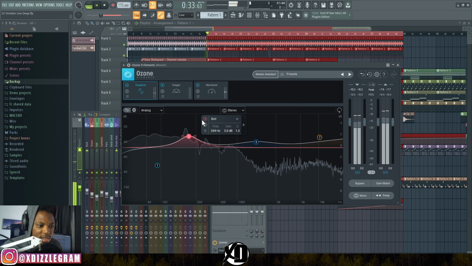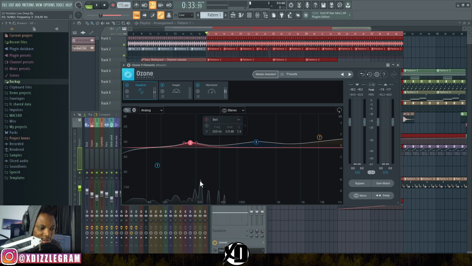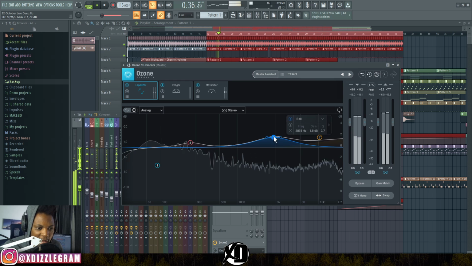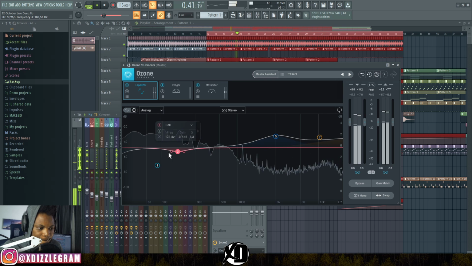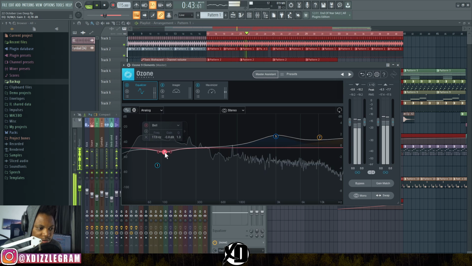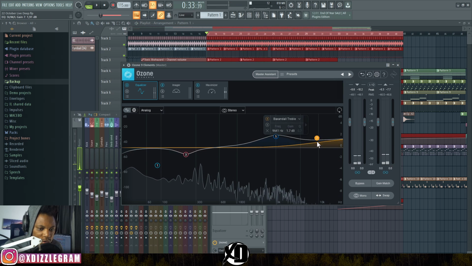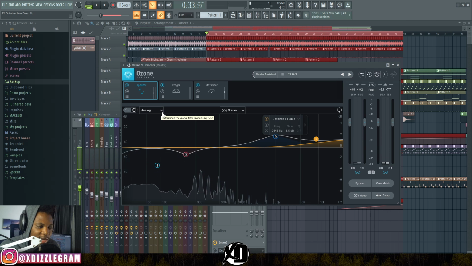So if I use this EQ here, I can see my frequencies here, where they're hitting. Like you can see this tail is right here in the low mids. So I'm gonna add back some of these frequencies here, and I can drop some of those frequencies right there. And I also have some high end that I'm adding over here. So that's me toning the track that I'm working on.